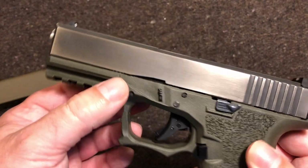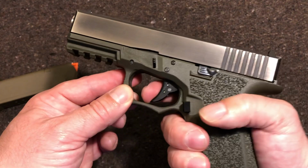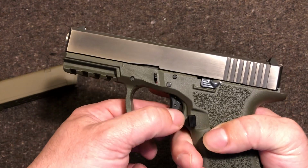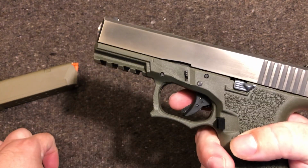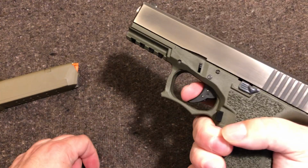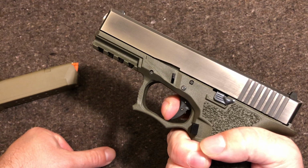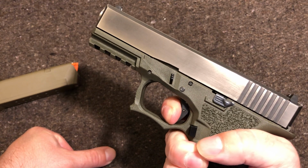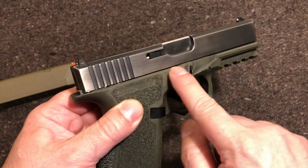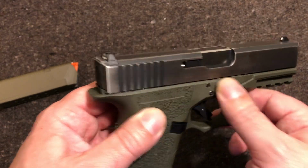And there's still a lot of work that needs to be done to this. Like that channel needs to come down because the guide rod's catching up on it also. Oh, there's even a nasty delay in that. Basically what I think this is, my trigger bar, I think I need to bend that, adjust that. I think it's rubbing up on the frame.